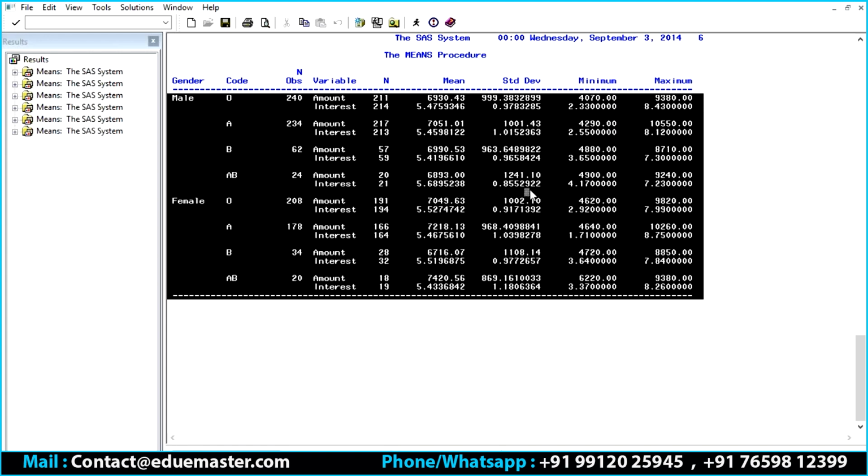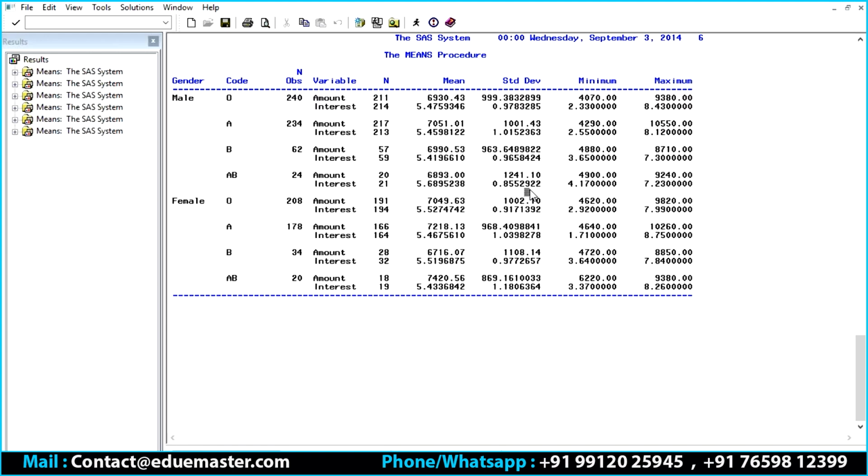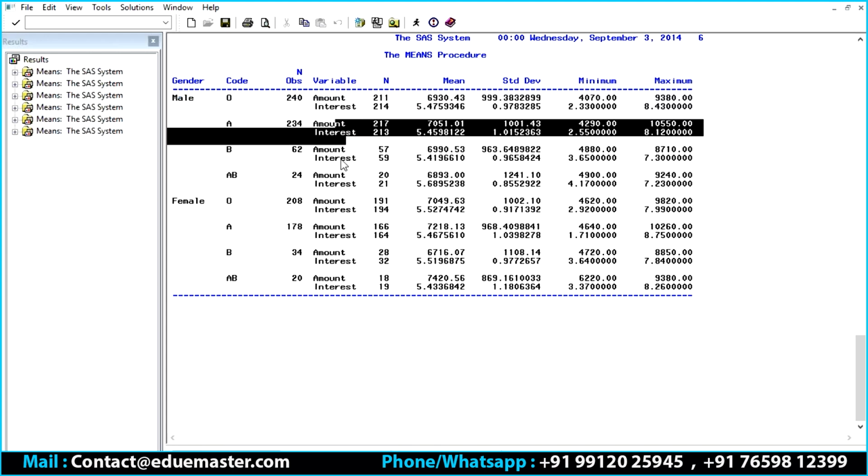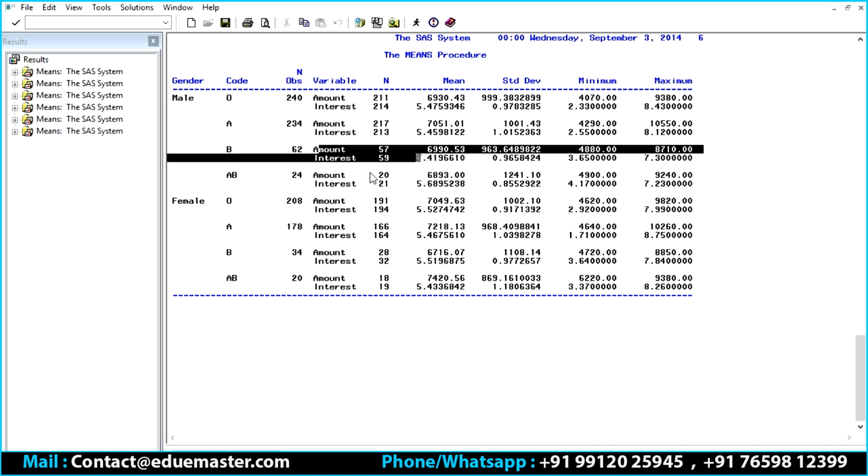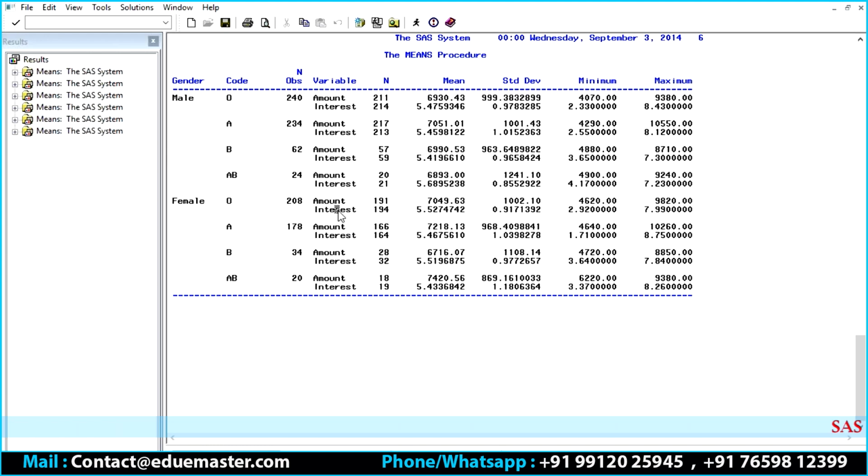So if instead of class you use the by statement, you will get each and every block in its own table. You will get this in one table, this result in another table, this in another table. So it will generate how many? 1, 2, 3, 4, 5, 6, 7, 8. So it will generate 8 tables.